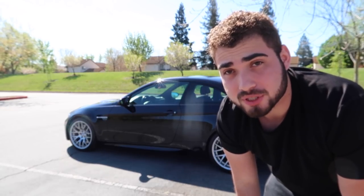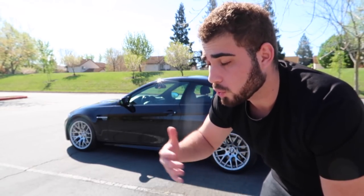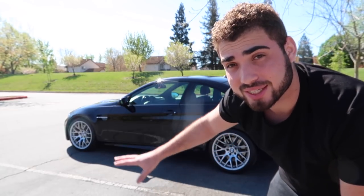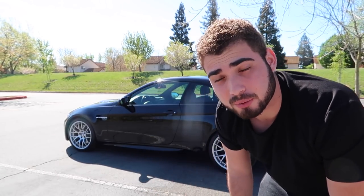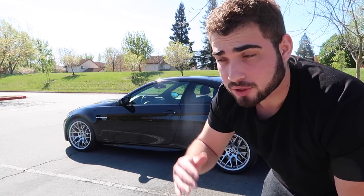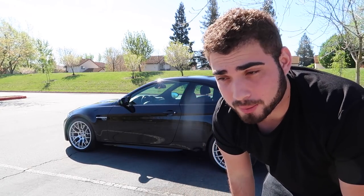The E46s and E36s and those older BMW M3s are rising quickly — they're in the $30,000 to $40,000 range now and I only see them going up. But for newer cars with lower miles, I'd stick to the E90 and F80 chassis because you get more bang for the buck in terms of technology, drivability, and performance. The newer the M car, obviously the more performance — otherwise BMW would be out of business. So yes, the first reason has to be value, and this thing has absolutely amazing value.